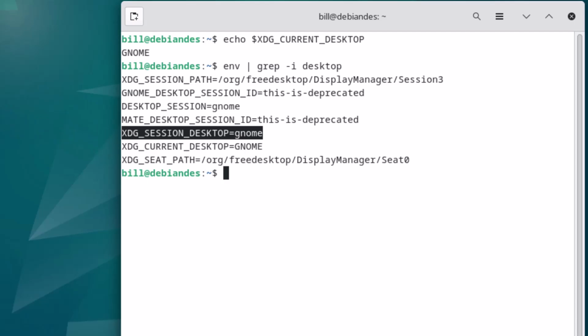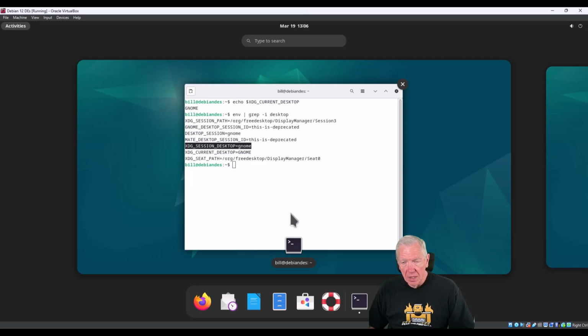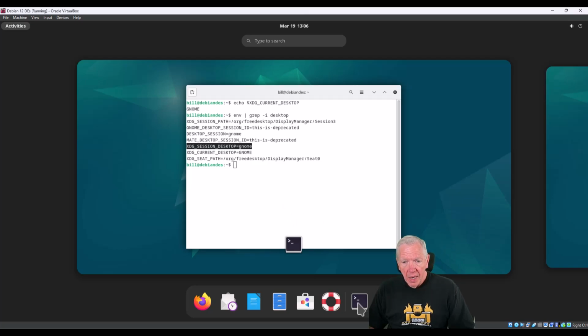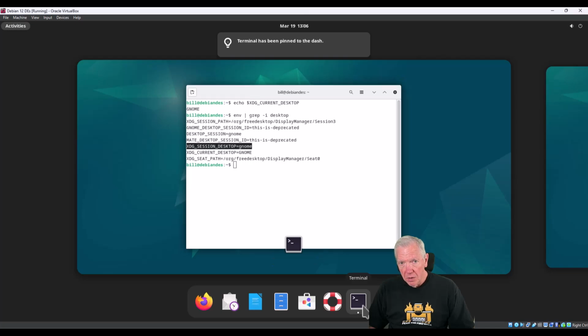Now you recognize the activities window. It shows up here, but instead of giving you a drop down with the apps that you want to use, it now does this thing where it splits the window. You can also right click these apps and pin them to what's called the dash. This right here is the dash, the dashboard. So I'll pin that there. And now it's just strictly a part of that.